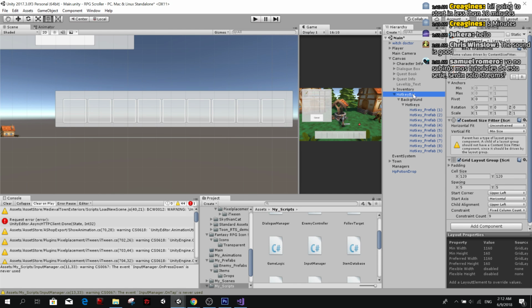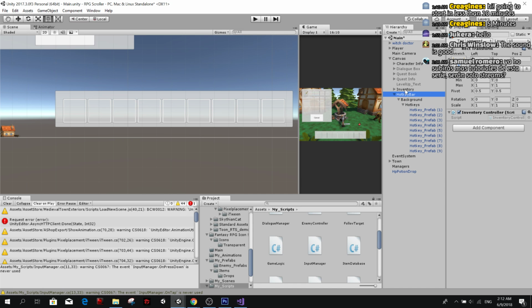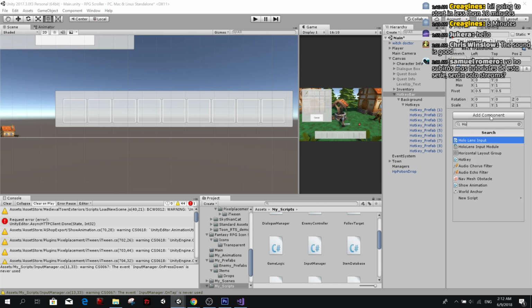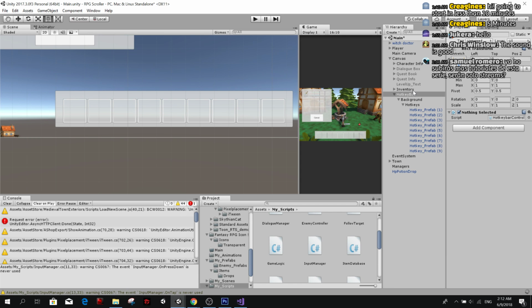One last thing here: this was an inventory, so it had an inventory controller. Now it's actually a hotkey bar, so we want to create a hotkey bar controller, for the sake of being consistent with our past, but you could call it just hotkey bar, and because it's a script, you'll know what it is. So hotkey bar controller, and there we go.